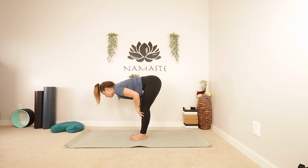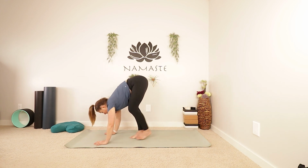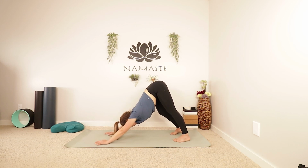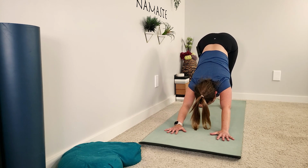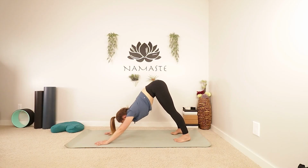Inhale, half lift. Exhale, fold. This time we're going to plant our hands and go all the way back into our downward dog. Breathe. Push into your palms. Maybe let the hips rock a little side to side. Or maybe be still. Just breathe.